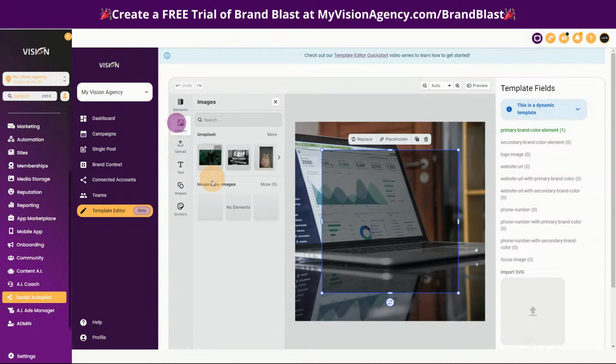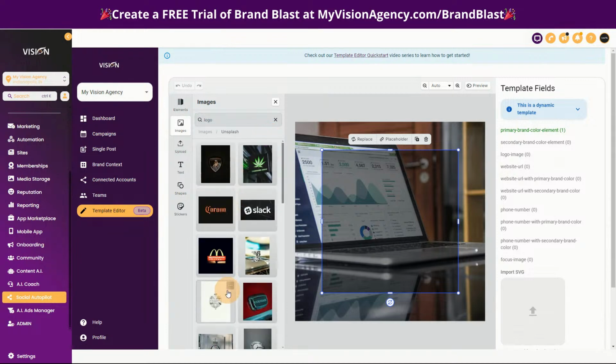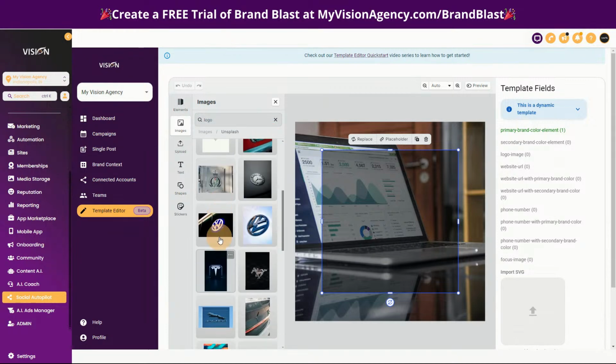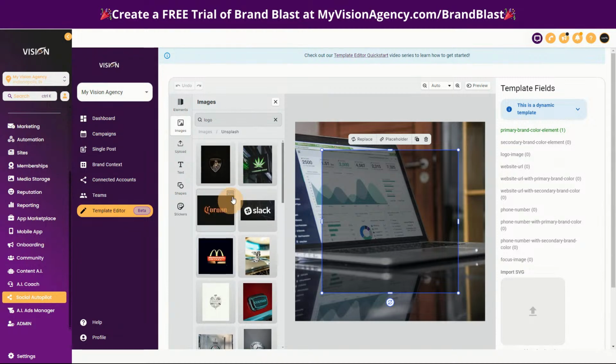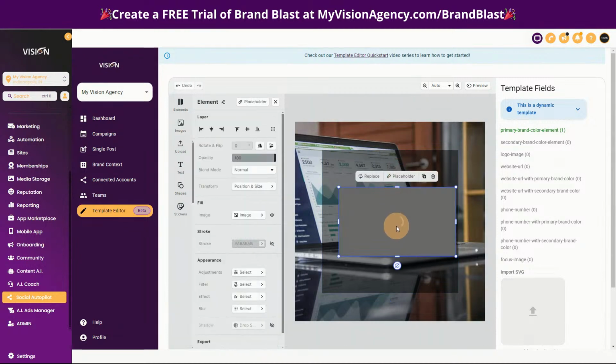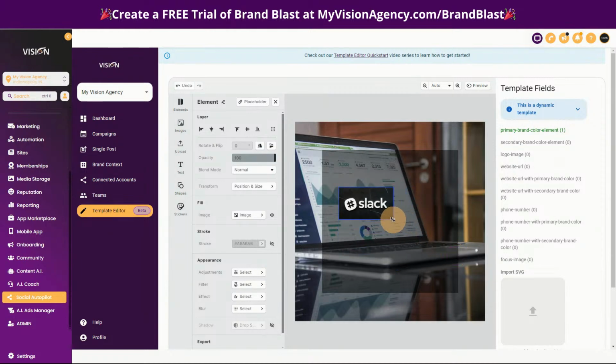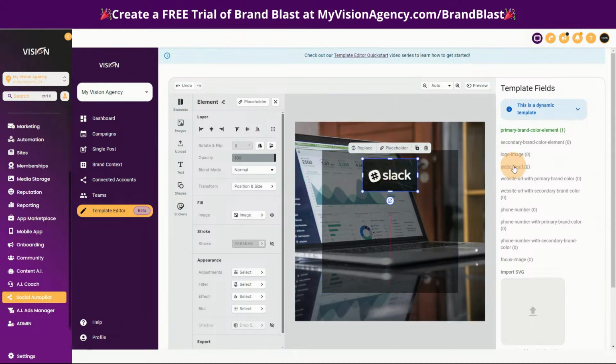So let's go ahead and add another image here, and we want to add the logo. I could add any image here, but just for the sake of being consistent, let's see what kind of logos it has here. It really doesn't matter because we're going to be changing it. But let's just drag this in here. Okay. So now we have this image, and where we put this image, we want to be replaced with the website URL. Now we have the logo image here, right here. All right, so I'm just going to copy this, and we're of course selecting the element. We want to go over here to the element name.